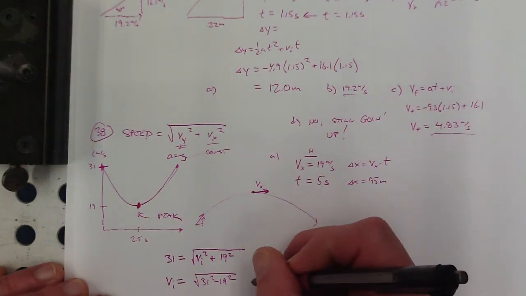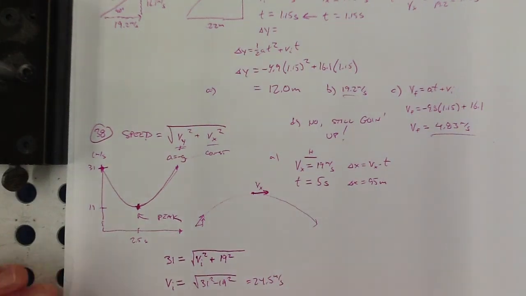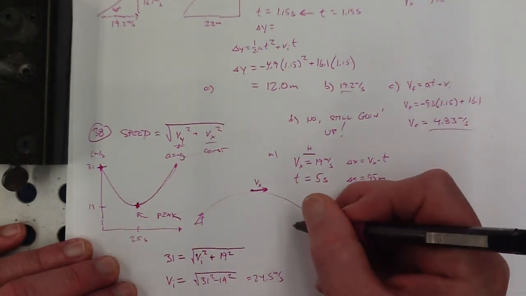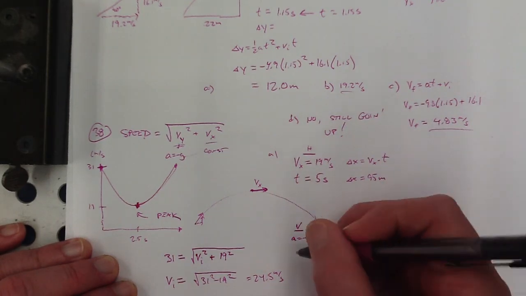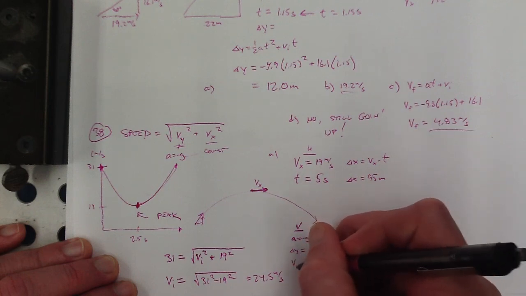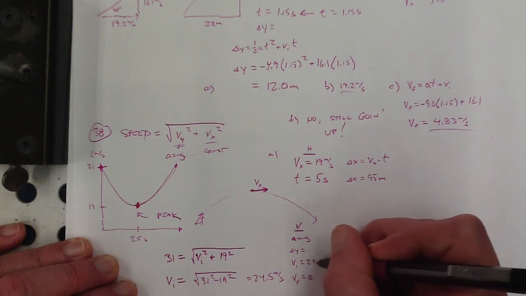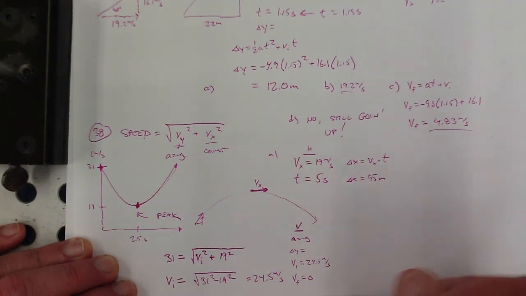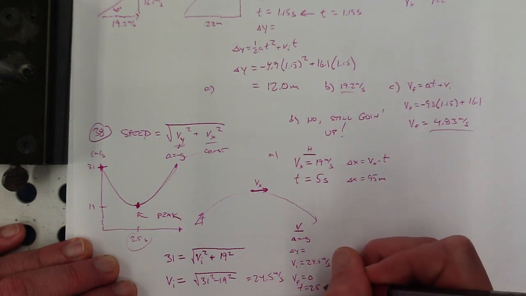Uh, 24.5 meters per second. And so now I think I have enough vertical information to figure out how high. How high is going to be the delta y. Would like to know that. Now I know my Vi. And at the highest point, the Vf is 0, because it's the highest point. And actually, I know the time, too. So this is kind of overdetermined. I have plenty of information here.